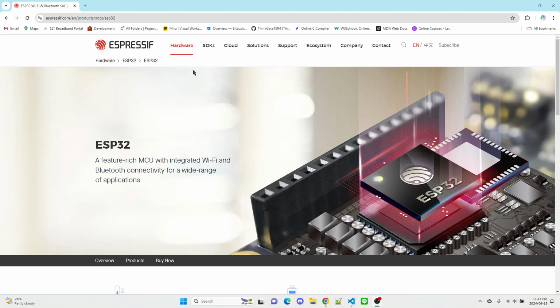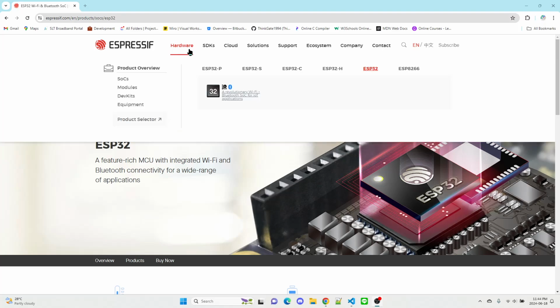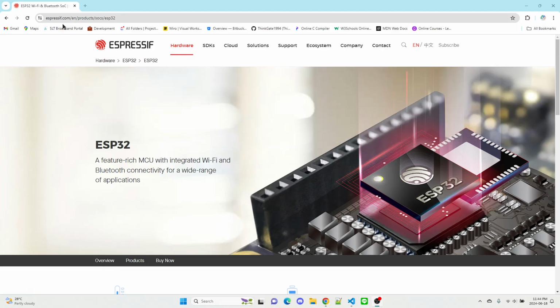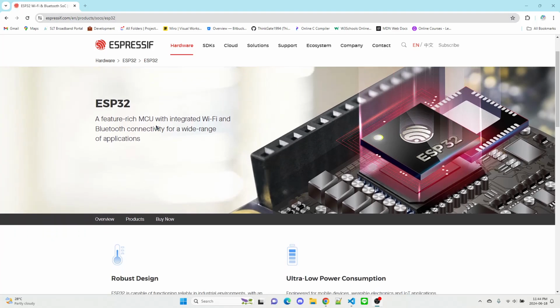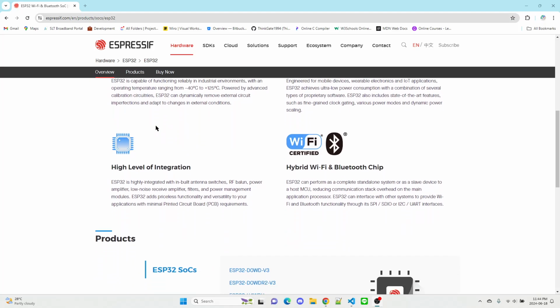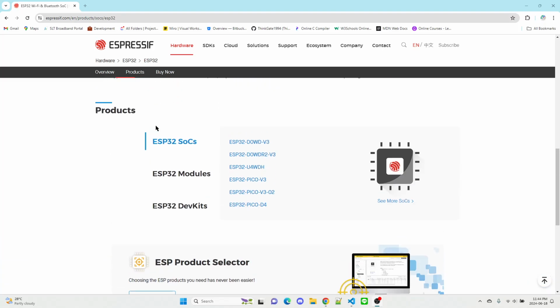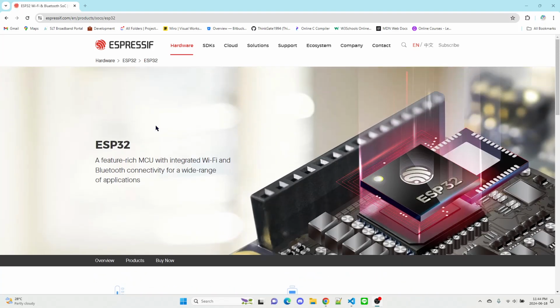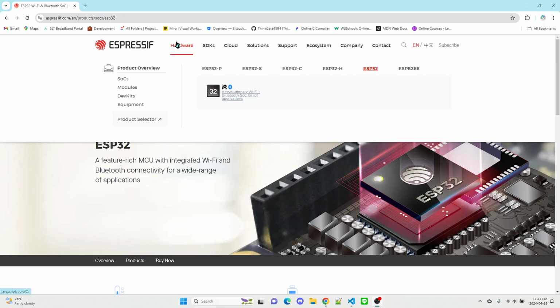So Espressif has a website called espressif.com. Once you go there, you can see a description about the controller on the landing page. If you go to hardware, you can see the variations or types that are available right now.